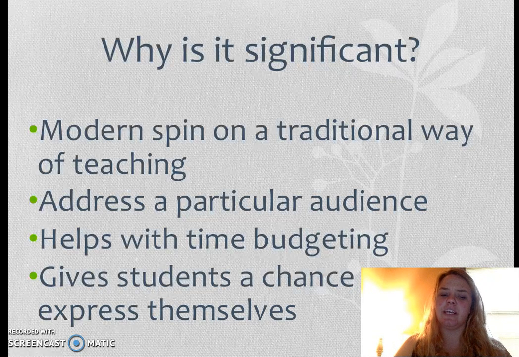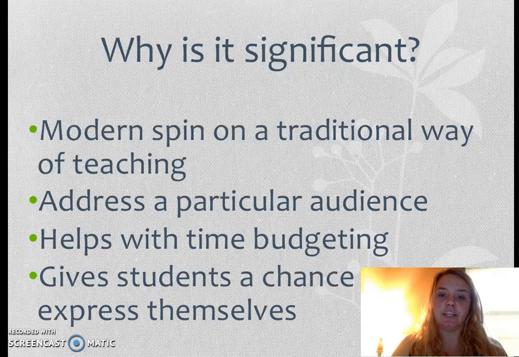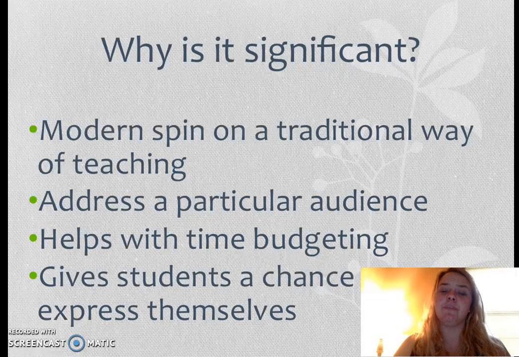Another great thing that digital storytelling does is it helps with time budgeting. Digital storytellings are going to be created already. They are going to have a timestamp on them to show when they're done. You're not going to run over time in your classroom if you're on a time budget, and you're not going to have as many interruptions because it's already going to be playing. You don't have to build in time for those digital storytellings.